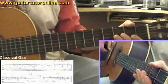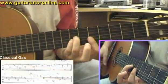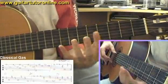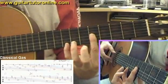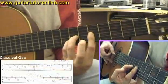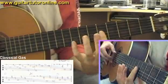Okay, so this next phrasing is all around two chords, and that is A minor in this shape up here and D in this shape. Okay, so that's the main thing. So we look at the first part, the melody, which is that there. Okay, but put your first finger across the fifth fret, and then we have with the bass note, we have. Down to the D. Like so.